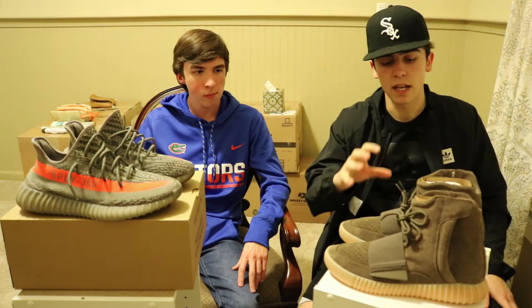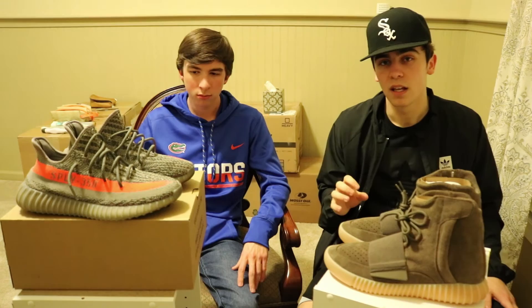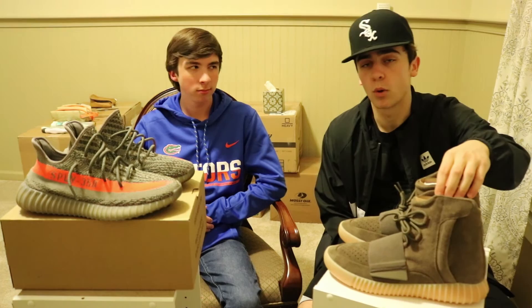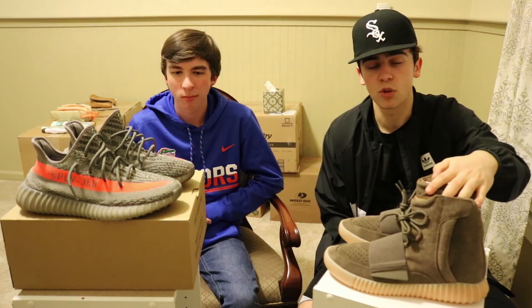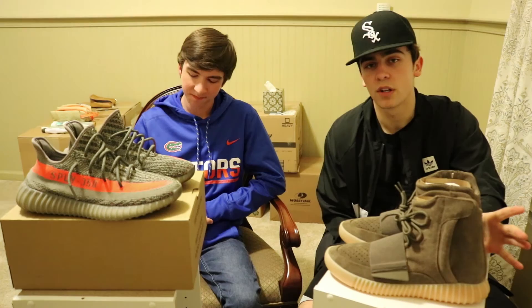I prefer the 750s, but one thing that's hard with the 750s is the fact that you can only wear them during certain seasons. Especially in Georgia, and now I'm moving to Scottsdale, Arizona, it's always really hot in the summer. So I won't be able to wear pants without sweating. If you live in colder climates like New York or the Midwest, you'll be able to wear these more in the spring, fall, and winter. In Phoenix, it's going to be really hard because it's warm at least three-fourths of the year — I'll have to wait until December, January, maybe February to break these out.